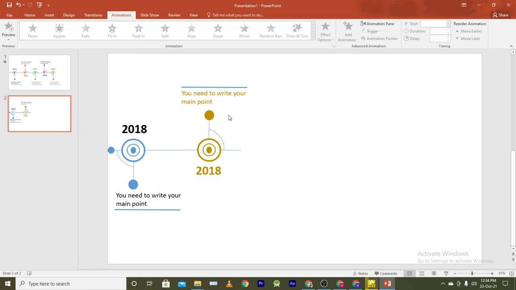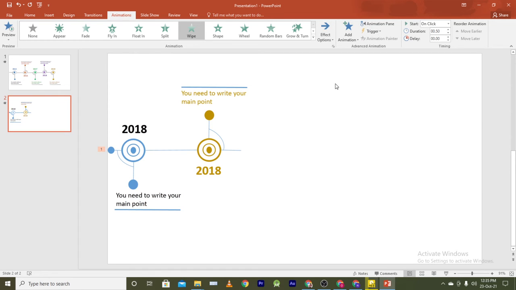When you want to add animation on the shape, you have to select it, and you will see that this animation will be available to use. So I'm going to use this wipe animation. I'm going to change the direction of this animation. To change it, you have to go on this effect option, and I want this animation to come in from the left.